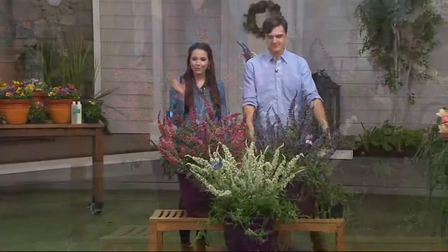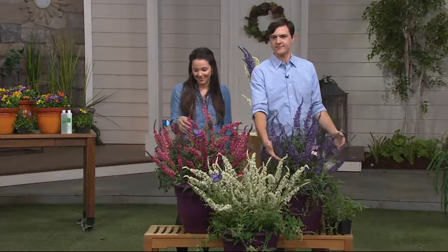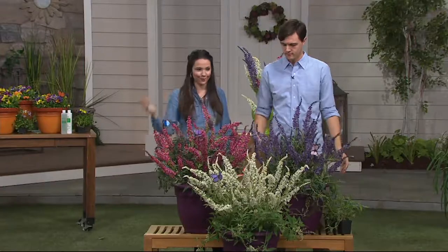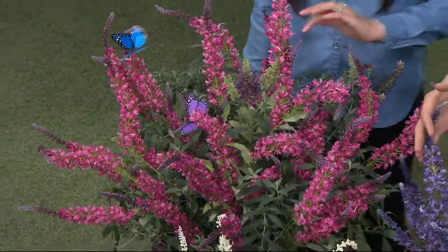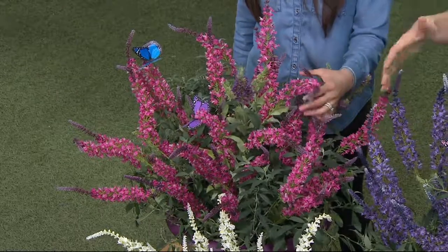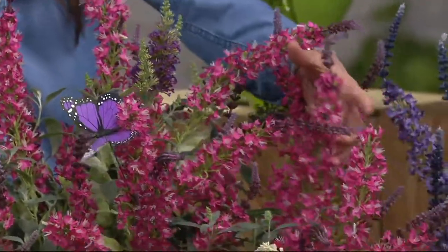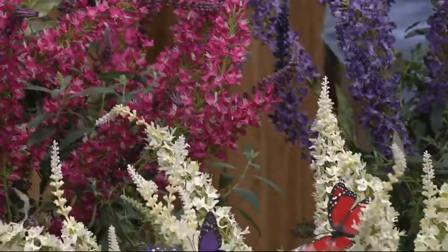One of the trends now is to have those kind of wildflower wedding bouquets, and this looks like something you'd see on inspiration boards and Instagram. The bloom period is an awesome four months of flowers. And what's kind of ironic is you have these red, white, and blue colors that will be in bloom right around the 4th of July.